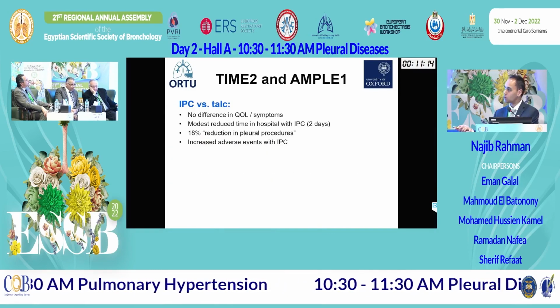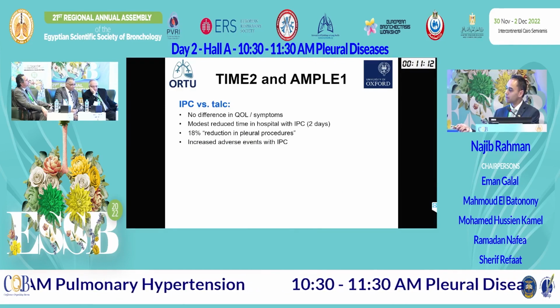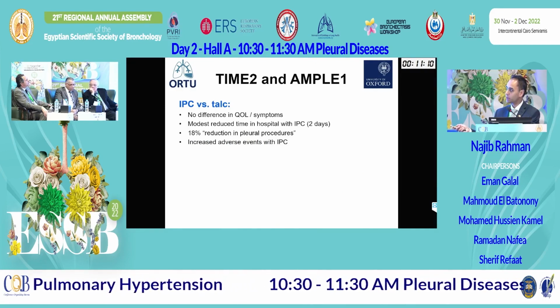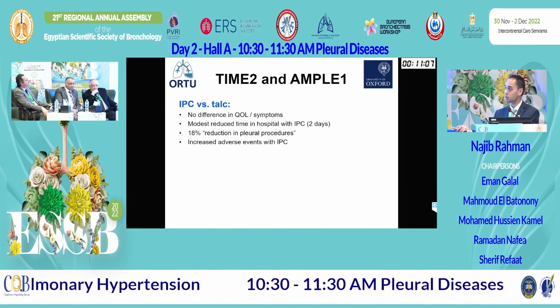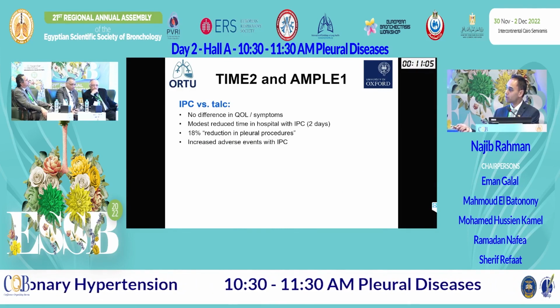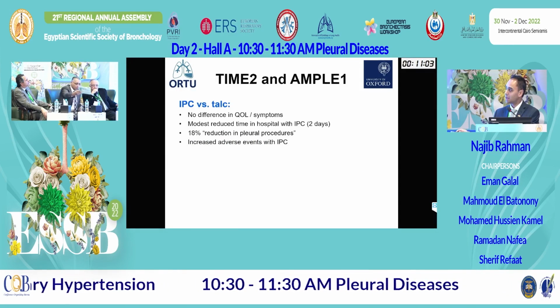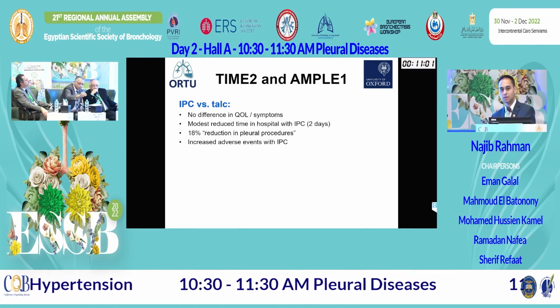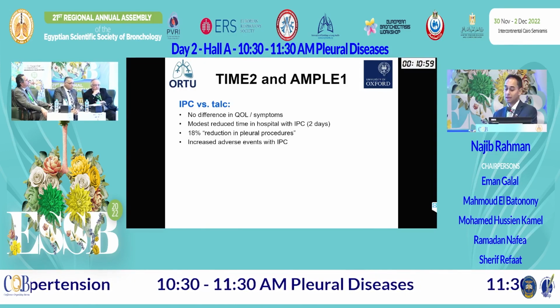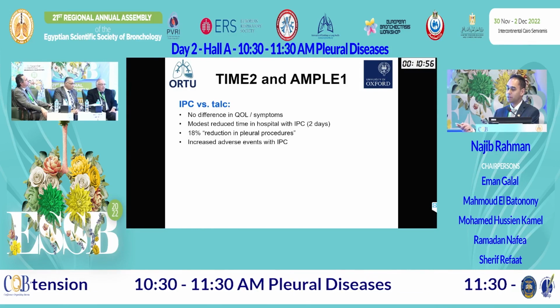They show no difference in quality of life or symptoms. There's a reduction in time in hospital with the IPC of 2 days in total. There is a reduction in the number of pleural procedures and an increased adverse event rate with the IPC. So if your patient wants to get home, then the IPC is probably the better treatment.